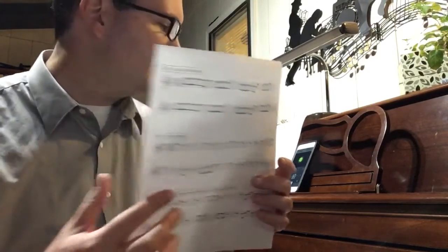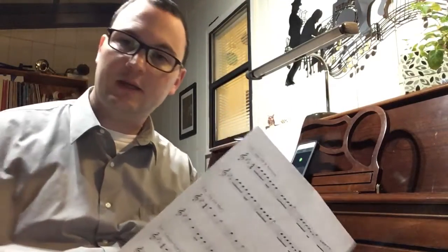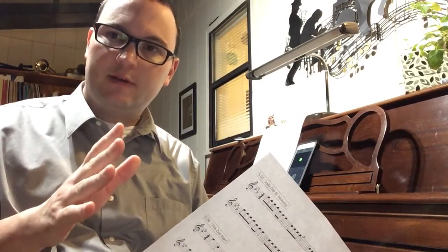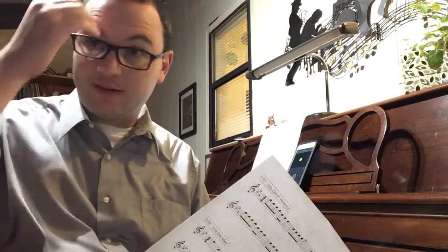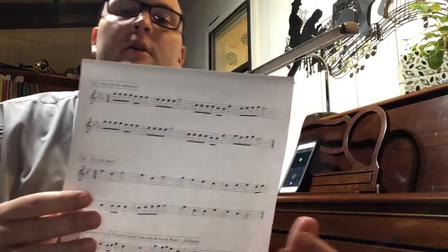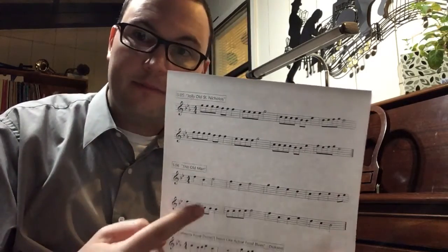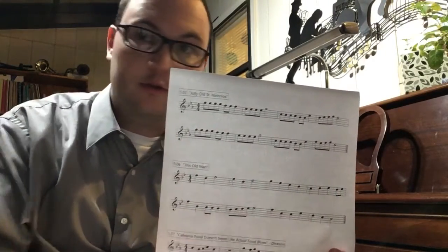And this thing I'm doing with my finger, some of you may really benefit from that, okay? Because some people, especially if you're one of those types who can read a book really fast, you're actually looking at 3 or 4 words at a time. I'm not like that. My wife is like that. I can't do that. I don't know how you people do it. This is a new language. You cannot read this that fast, okay? So you may need to use your finger and make yourself just look at one note at a time. Okay, like this. This is called tracking.